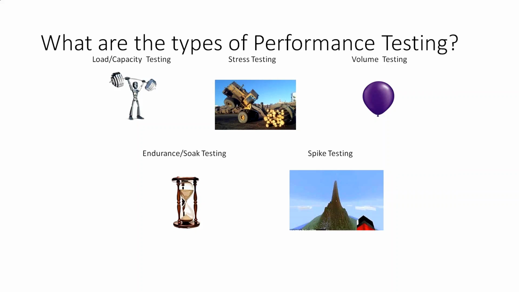Next is endurance testing, or soak testing. Endurance testing means you are going to see how stable your application is if you run it for a longer period of time, let's say 8 hours, 1 day, 2 days, 3 days, like that. How is your application exactly behaving, whether it is able to sustain that much time or it is going to break?